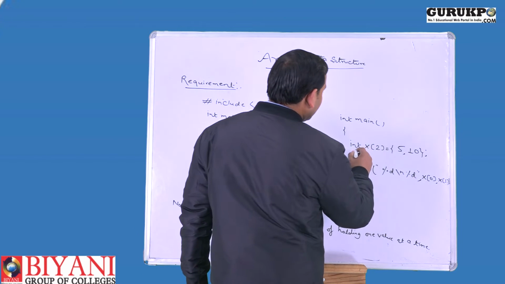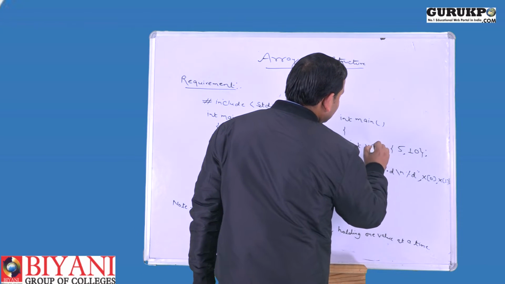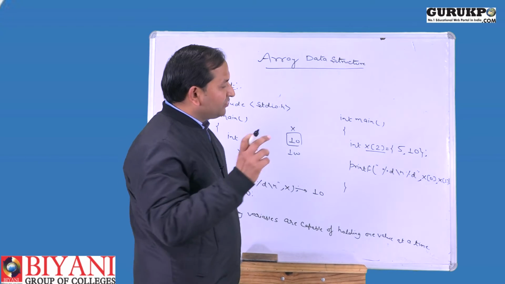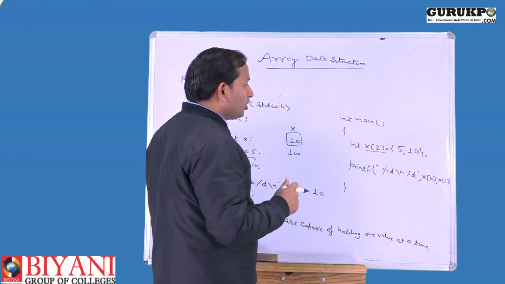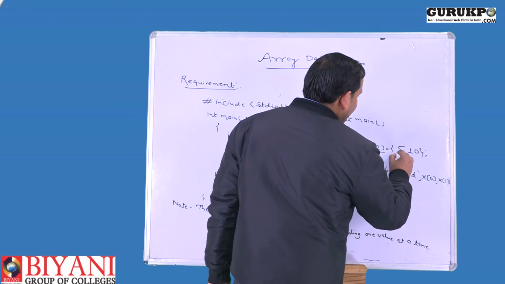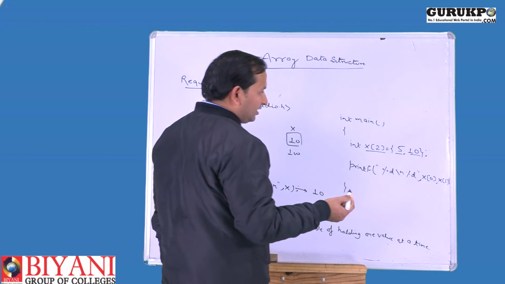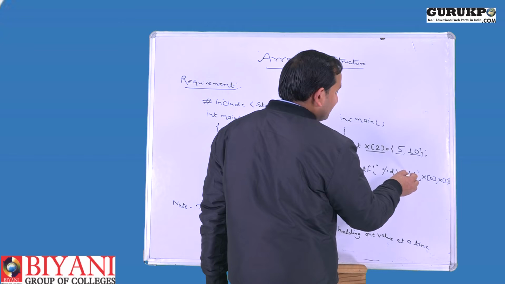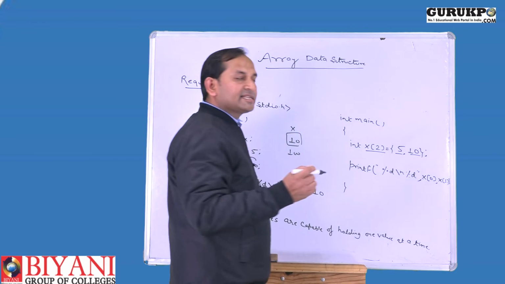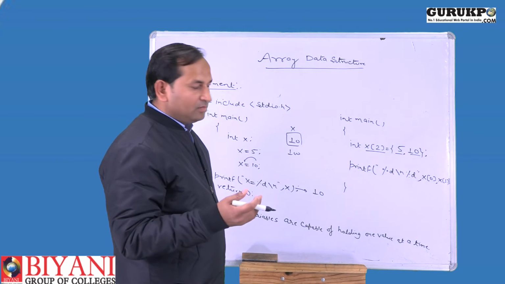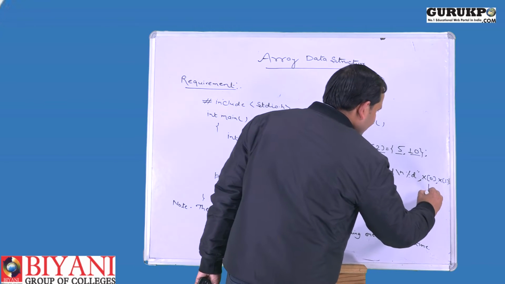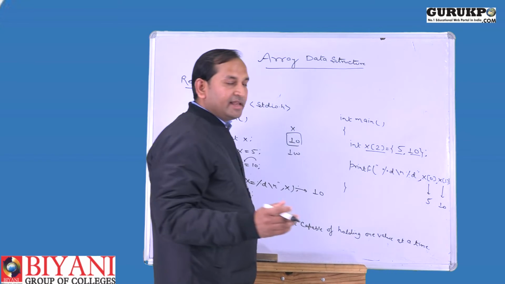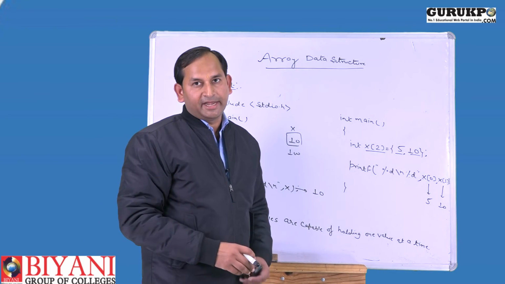Very easy. Integer x, this is a subscript variable, x subscript 2. So, there is an array which contains two variables. The values of this array are 5 and 10. We can easily print these values by printf statement, printf %d \n %d, x of 0, because indexing of array always begins from 0 onwards. It will print 5 and this will print 10. So, by array we can store more than one value at a time.